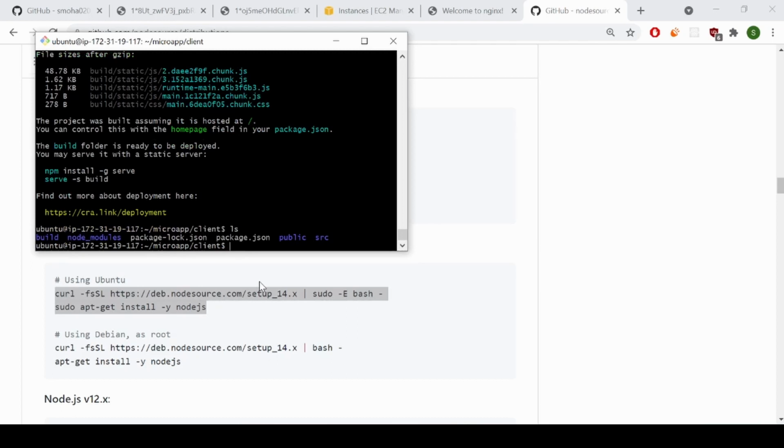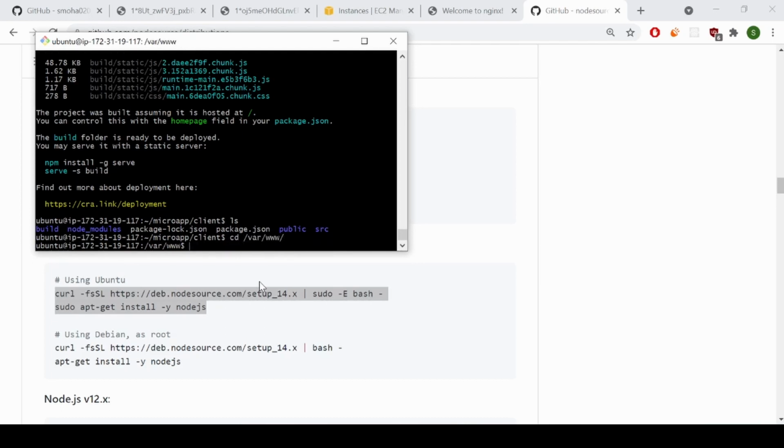So next we're going to go to var/www and make a directory known as micro frontend. And this is the directory that we're going to tell Nginx to serve the files from.